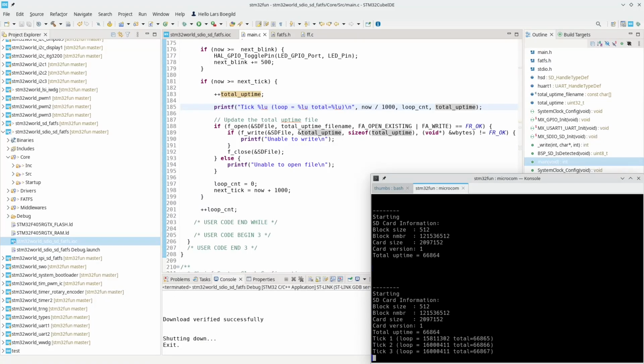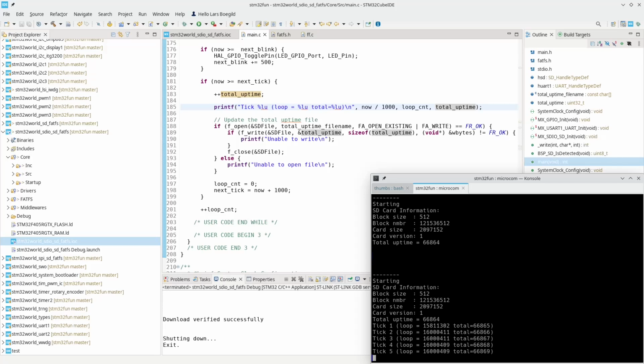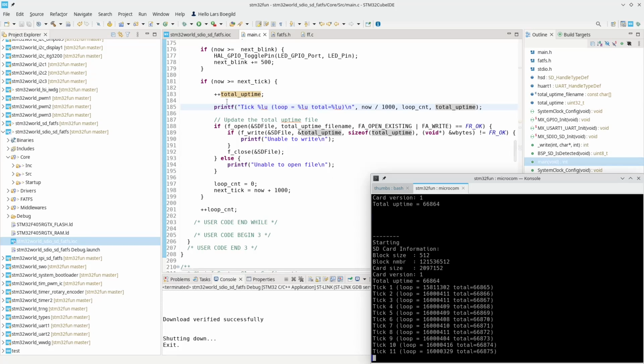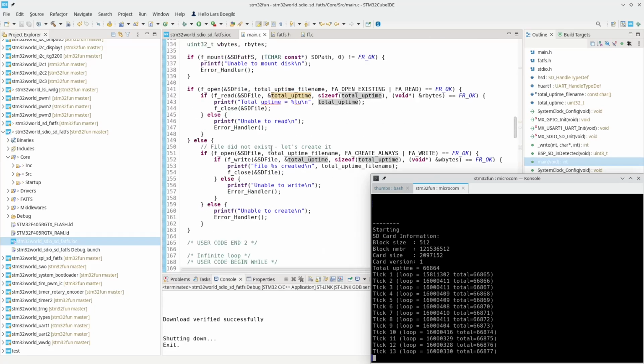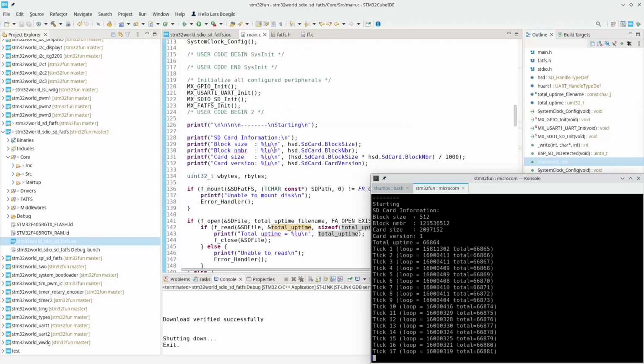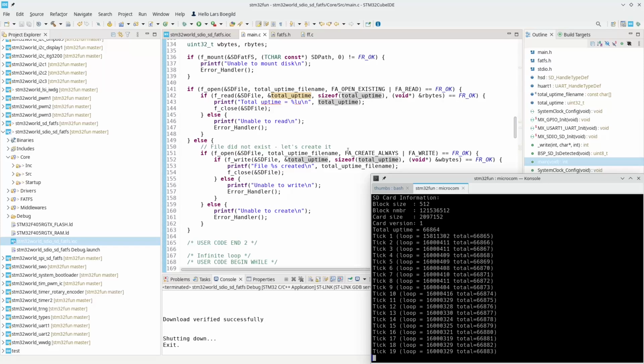So now you'll see it counts up from 66,500, just for the hell of it, because we started this new project. After we initialize it, we read this value.